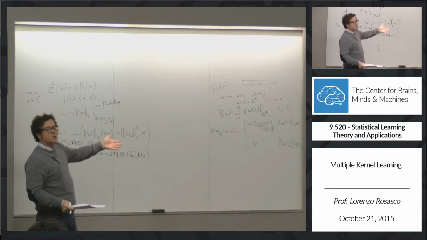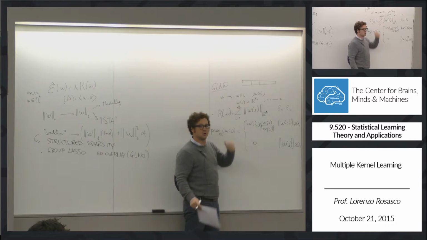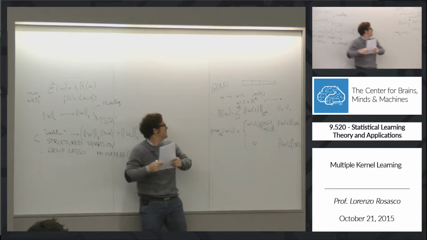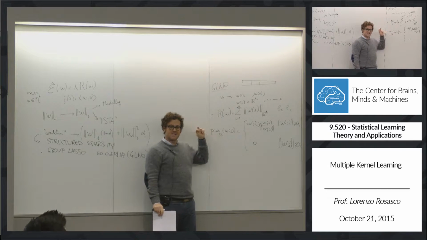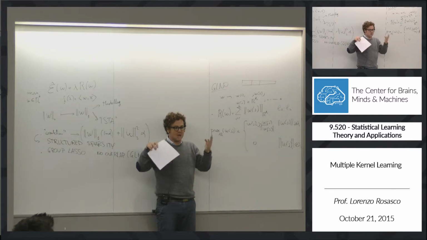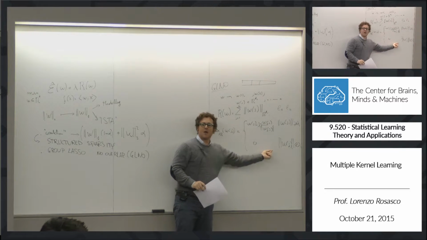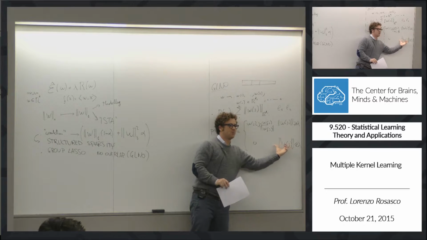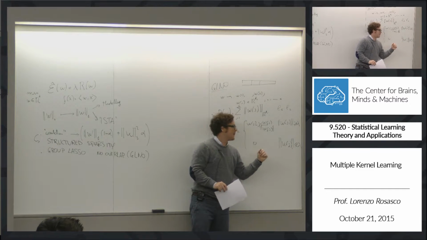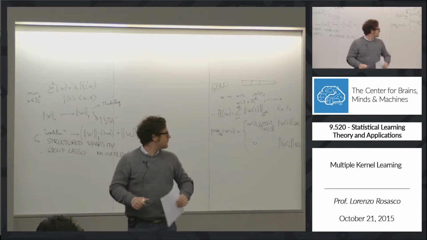And this is another way to see that, in some sense, the algorithm that is going to compute the solution of this problem with this penalty is going to have inside, at each step, a projection, actually a proximal mapping, that is basically zeroing out a whole set of coefficients that give rise to a norm smaller than lambda. Okay? All right, so this is more or less where we're at.